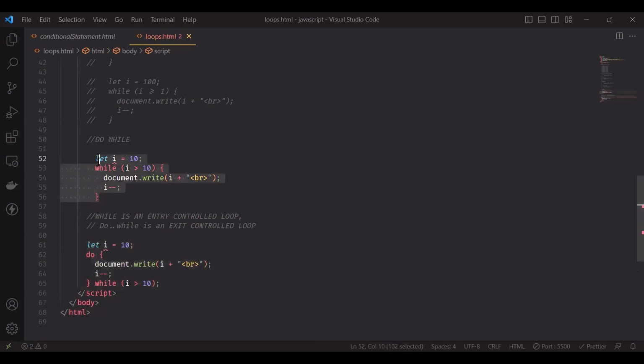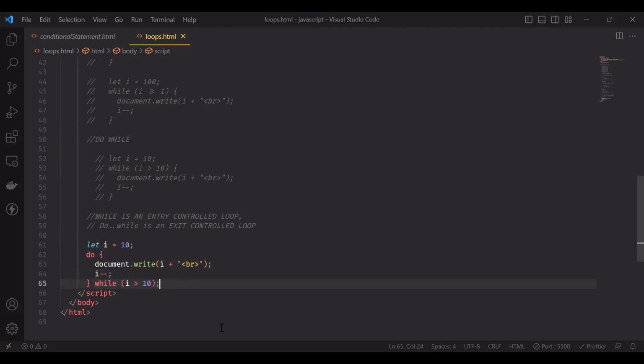However, in the do while, that same condition is being checked at the bottom, and before that, we ask the browser to print the value of I, which was 10, and then decrement it. By the time it reached this condition, I's value was 9. 9 is not greater than 10.